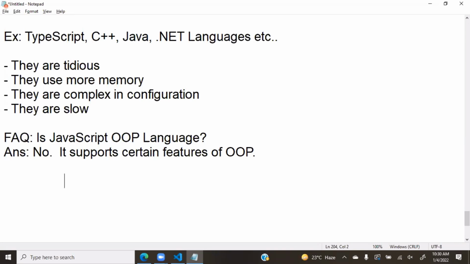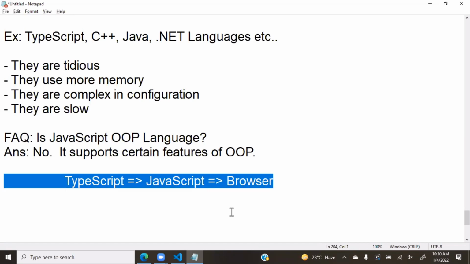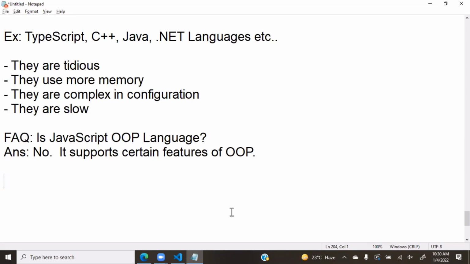Then what are developers doing now? They write code in TypeScript. This TypeScript code is converted into JavaScript, which is used by the browser. This is the flow we are following. Earlier, we had to write JavaScript directly. Even today, you are learning JavaScript directly. Some projects use direct JavaScript, but the majority of advanced technologies are not using JavaScript. They are going with TypeScript to overcome the feature problems we have with JavaScript. So that is the basic point.